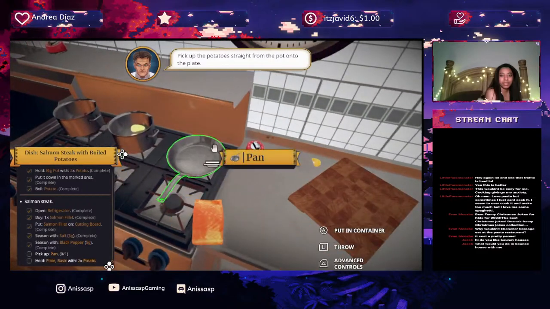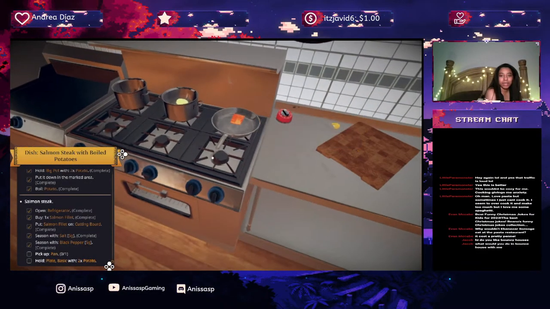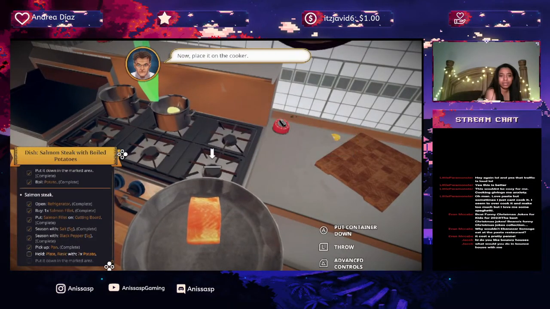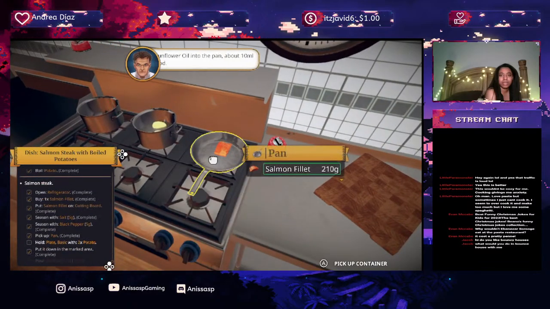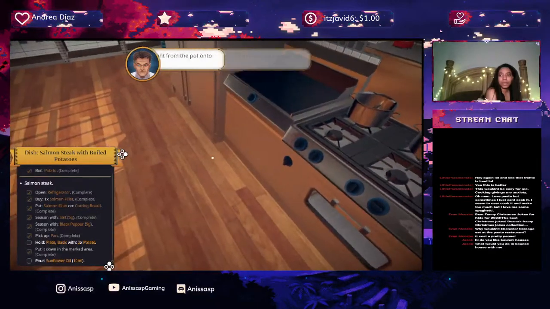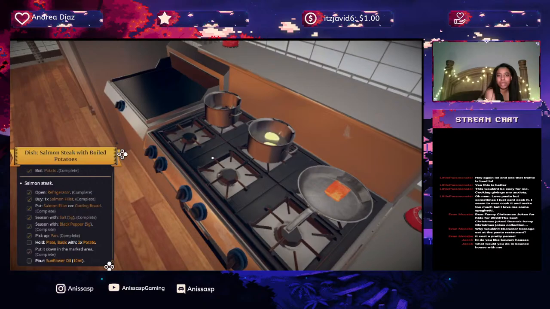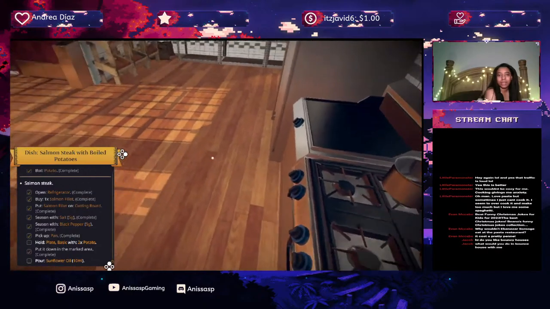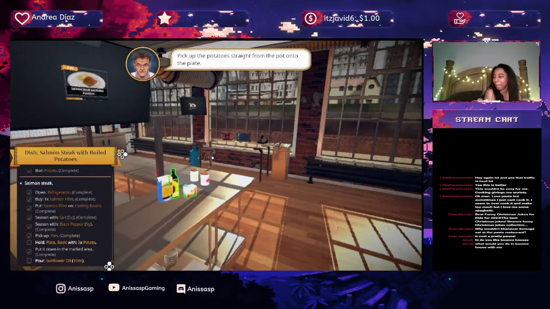Now place in the pan. Pick up the pan. It was already here. Ding dongs. Add sunflower. Is it done yet? I think the potato's ready. And you say this is a cooking simulator. What would you do in a... Sir.